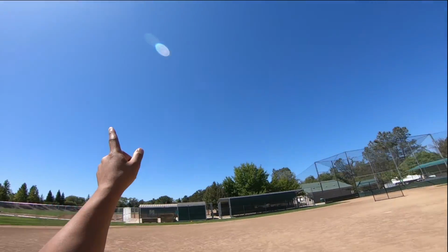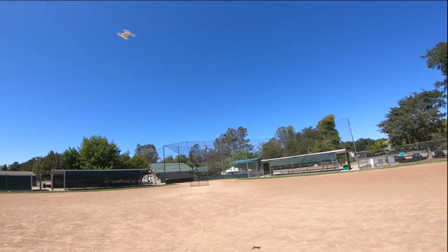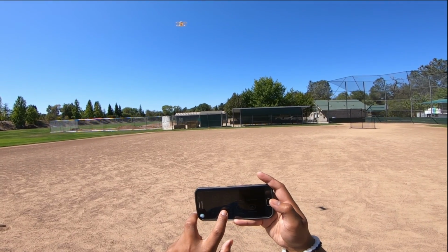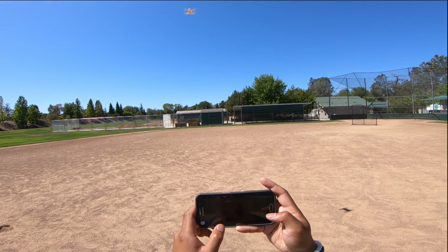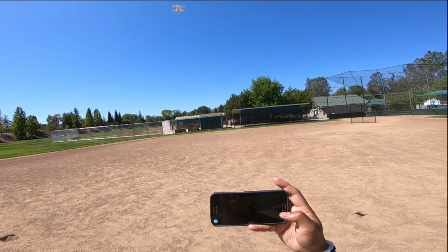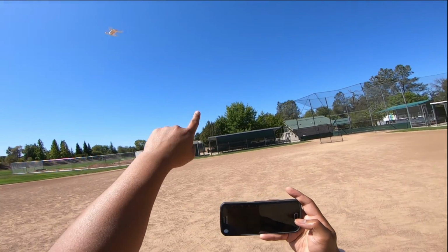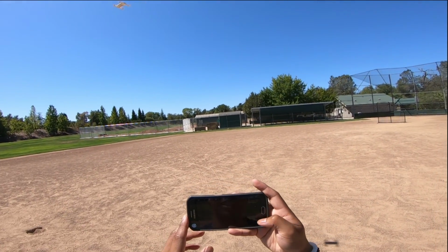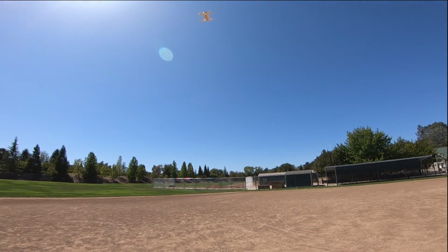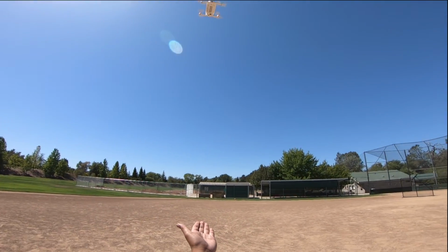Because the sun is up here, let's turn around this way. Let's do a pano 360. Let's go start. I'm not sure what this is gonna do. Oh, so it's gonna do a panorama all the way around. Stop, stop, stop. Okay, let's actually do that. Let's have it land, and I'm gonna set it for that. Okay, it's coming down.